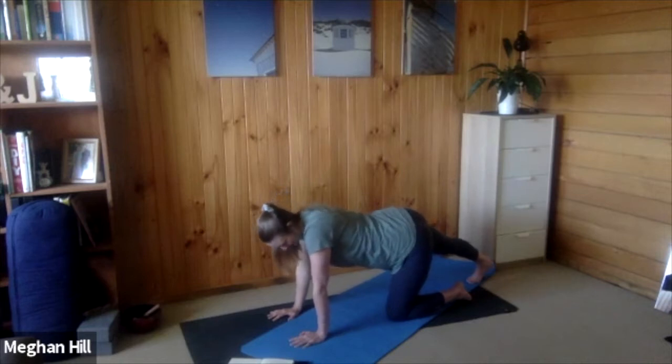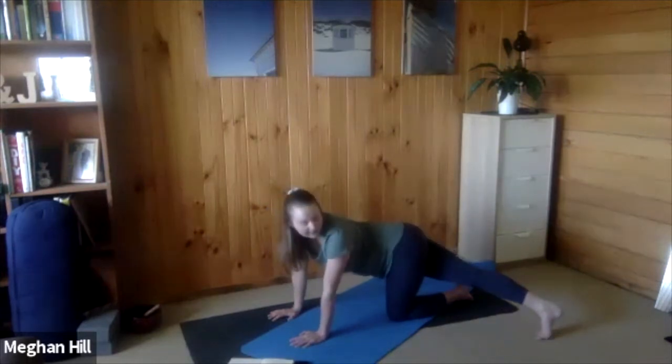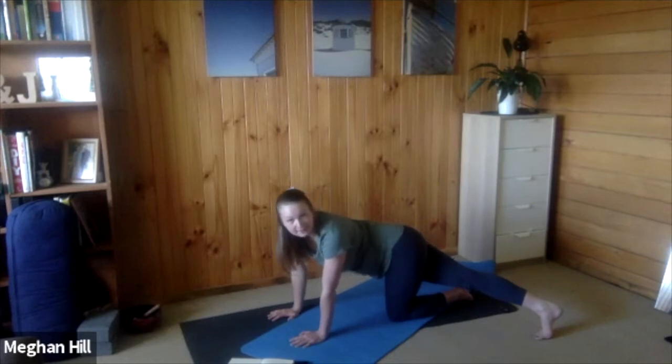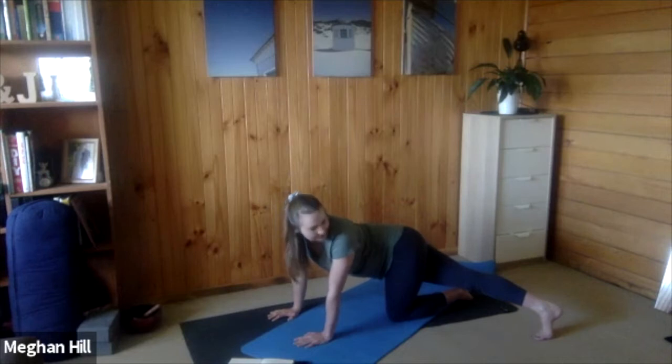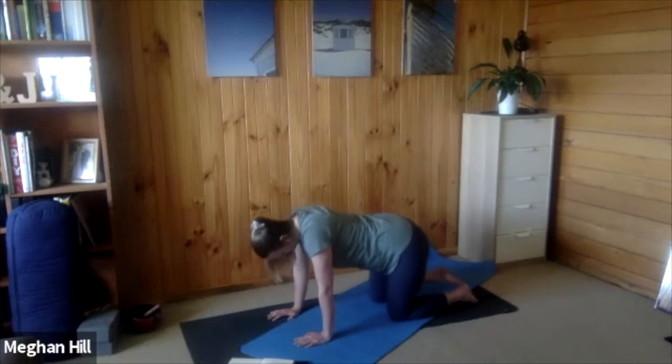Just release the leg and bring it over to the left side of the mat. It comes all the way over, and you can look down over your left shoulder to see your heel or the foot. So we start to get a nice stretch through the lateral side of the body, through the side ribs. Couple rounds of breath, still switching onto those core muscles so the tummy stays up nice and firm. Those full rounds of breath. Nice big inhalation, almost fanning out the rib cage on that right side. And as you next exhale, let's release the leg, you can come back into the center.